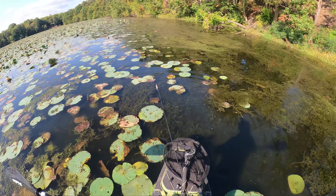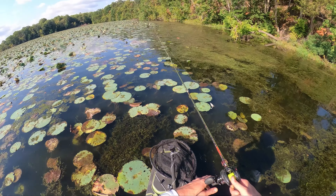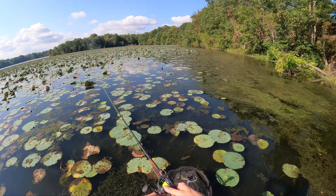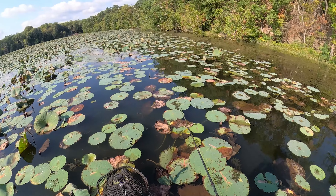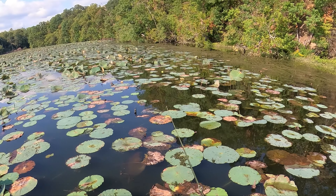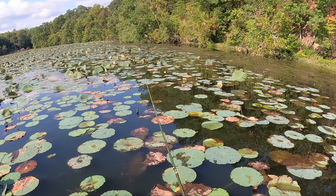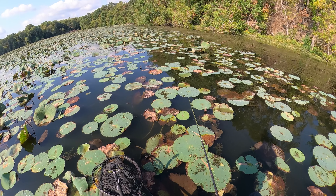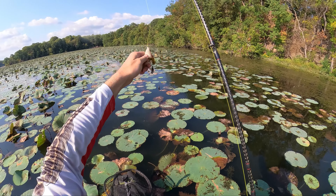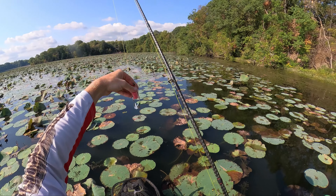I told you it was there, didn't I? I might be him spooking though. That's two big fish I've seen now — made decent casts to both and both have spooked. I don't think these fish are hitting yet. Waiting for the tide to go out, the sun to go down — they're waiting for some type of change in conditions before they start doing anything. Otherwise I would have got sharked by now because there's fish all around me. I'm around the fish; they just ain't really doing anything yet.